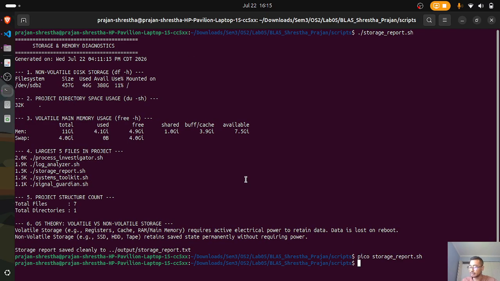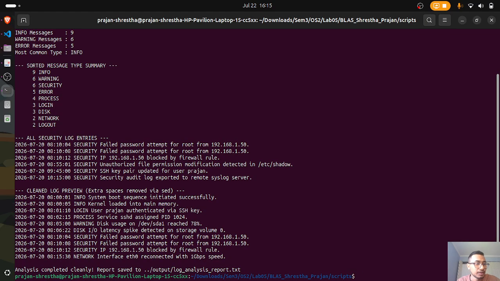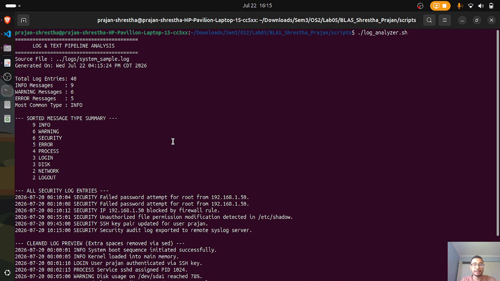Now let's look at another script, which is log analyzer. First give the executable permission, and then let's run this script. As you can see, with the help of log analyzer, it analyzes the log file.